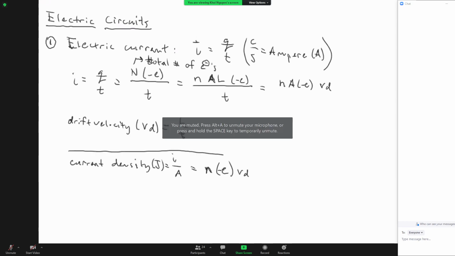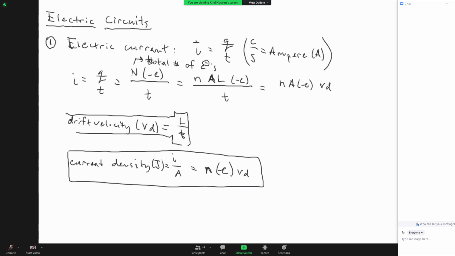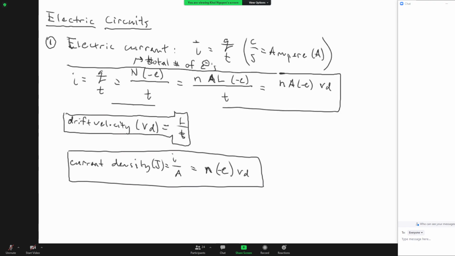So current can be represented as current density, or in terms of drift velocity in a conductive material, but most likely these are all the representations of current that you'll get. I've seen them all come into play. The most common one is charge divided by time, which is the original definition of current that I gave you guys. Okay, so all of these have come into play. And the units for all of this is always in some unit of ampere, coulombs per second.